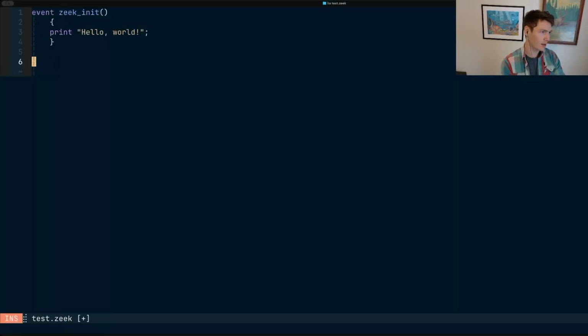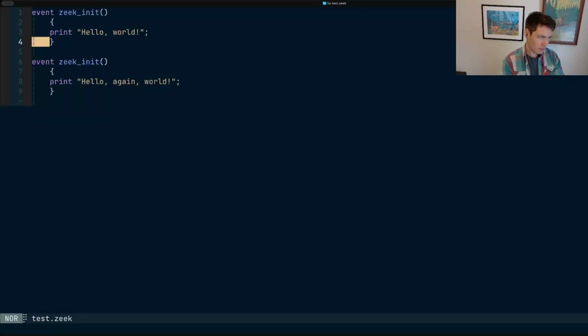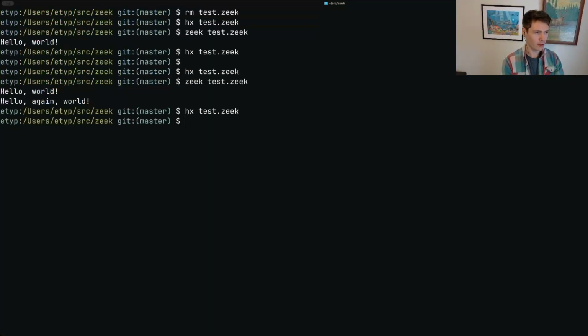So we can say event zeek_init and then print hello again world. If you run this, then you'll see both get run in order. But this ordering is just up in the air. You shouldn't rely on it. You can instead use Zeek's priority attribute and set this one to a higher priority if you want it to run first. So now the order flips.